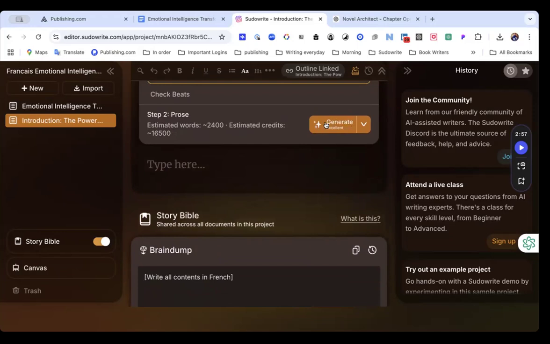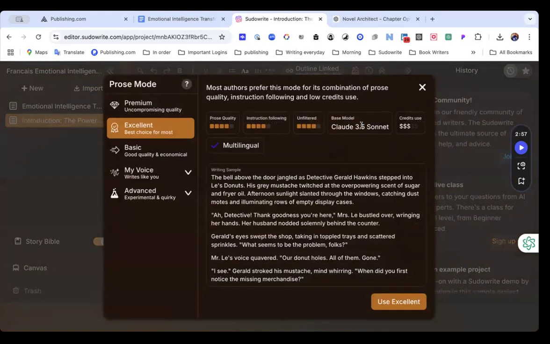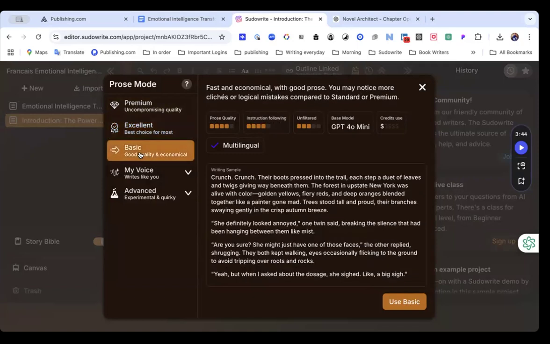So here is where your chapter gets written. By clicking on the down arrow, that's where you have all your choices. And that's what you showed earlier, but you showed it in the laser tools, right? Yes. All right. So we'll go with basic. I know it's not going to give me what I'm looking for, but it might surprise me. So basic is the cheapest one of all. So we're just going to use basic, and it's supposed to work with multi-language.